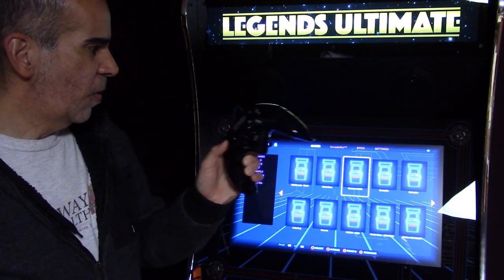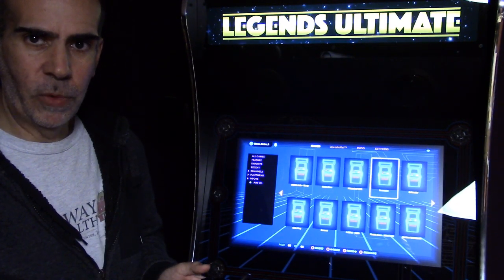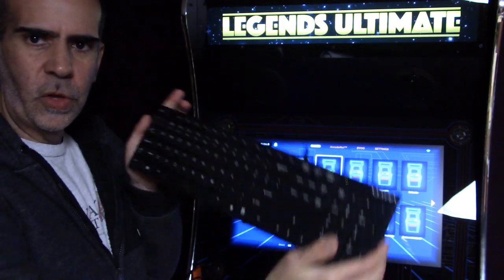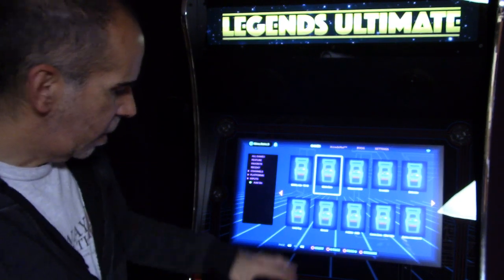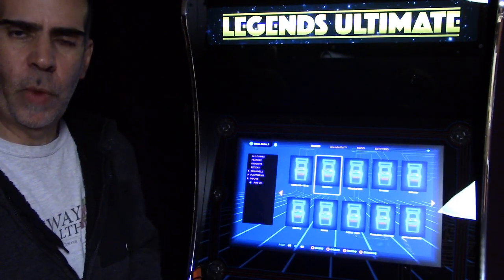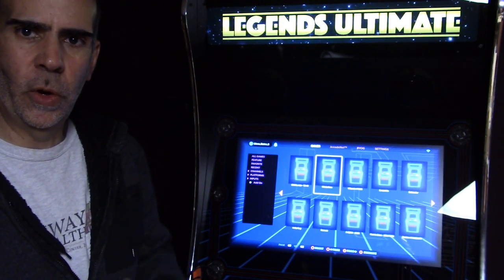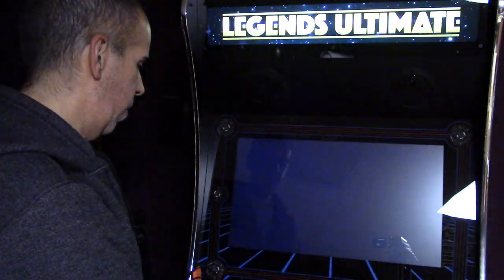What I've noticed so far is the joystick doesn't work inside the sideloaded games, but it does work here on the menu. And the keyboard itself, just a regular USB keyboard here, doesn't seem to do too much. Some of the commands that are on the control panel here get represented here, but outside of that, you can't use tab to get to any menus or anything along those lines. What I'm going to do here, I'm going to just show you a couple of games I got going on here.